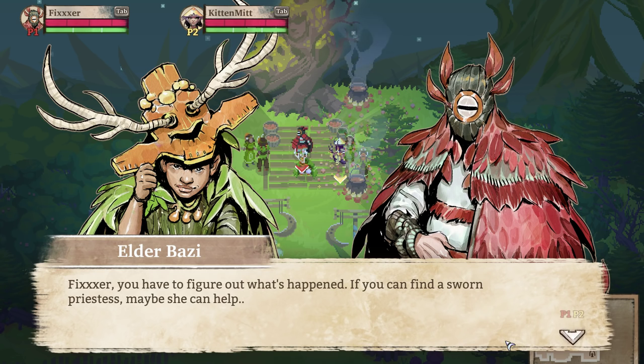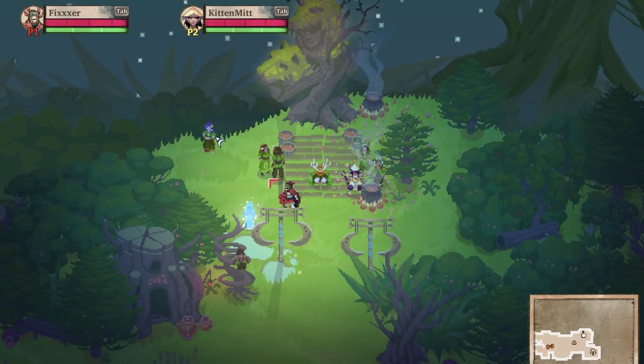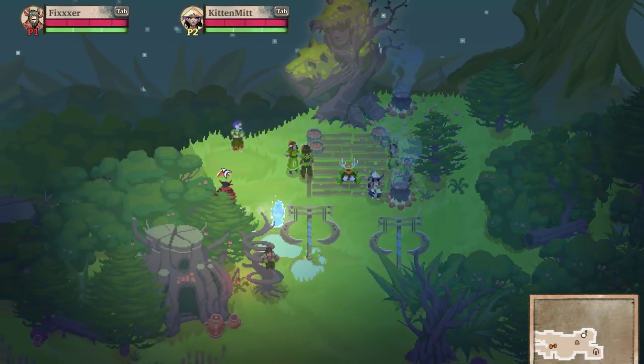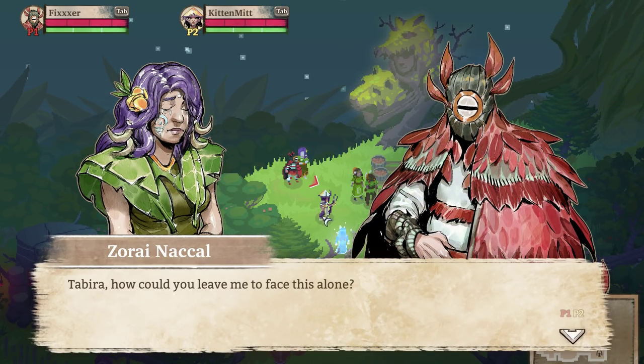Mixer, you have to figure out what's happened. If you can find a sworn priestess, maybe she can help. Sweet, I get to go find a princess. Priestess. Oh, priestess.